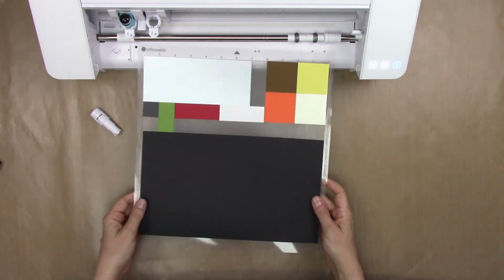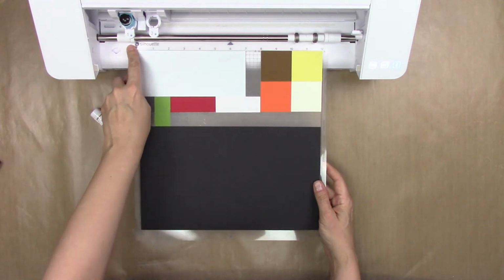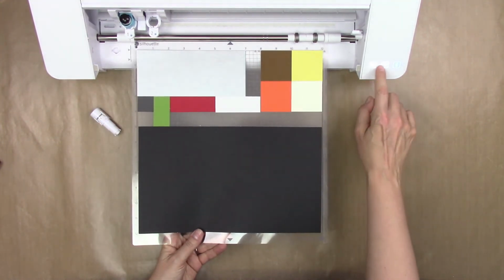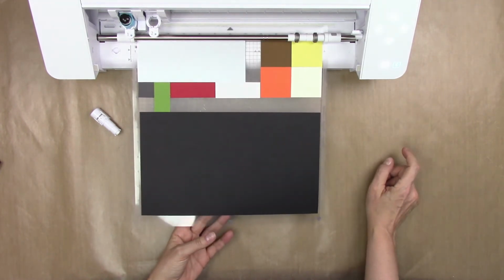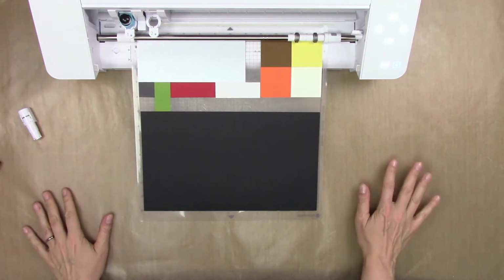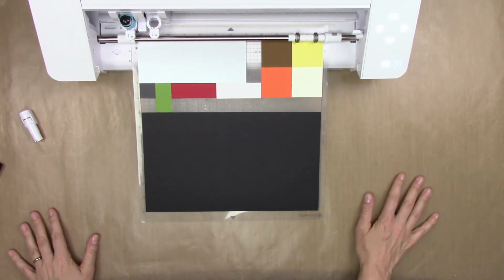All right, so I'm going to load my mat. So I'm lining it up with the gray arrows here on the side. All right, so we are ready to cut, and so I'm going to go back over to the software and hit send.